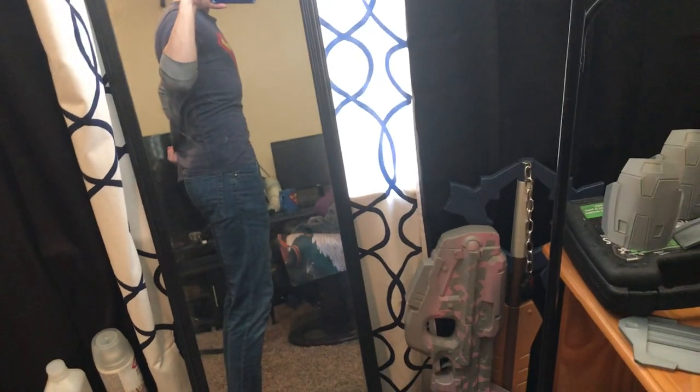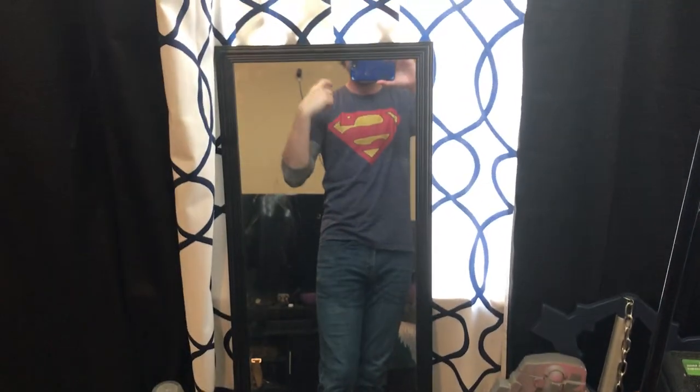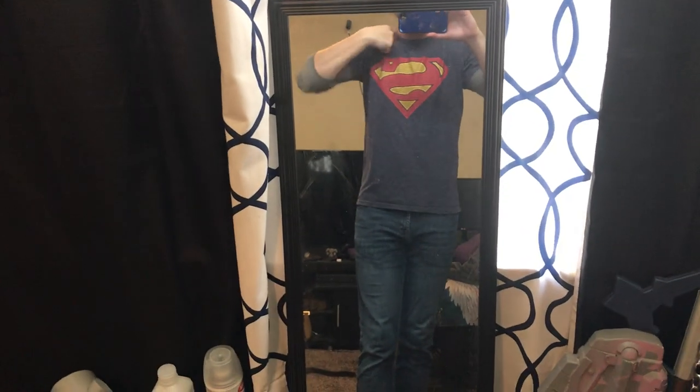Let's try this the other way. So, as you see, I don't have a large, broad chest. So I would need a smaller shoulder plate, a smaller shoulder piece. This also helps because you can run a strap through it as a separate piece. It allows more freedom of movement for stretching up and down, because that piece itself will be able to move.